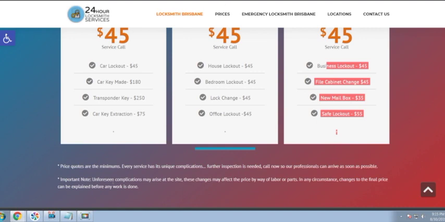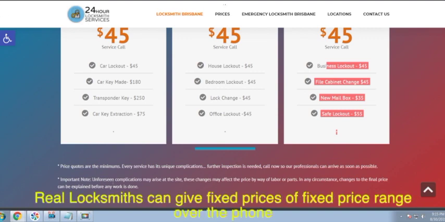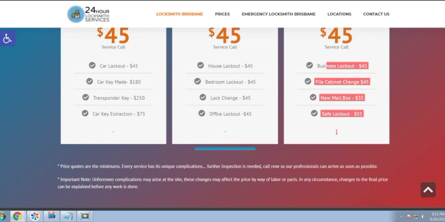Now, if you're calling a locksmith, a professional will tell you straight away how much the service call is. For example, I get calls every day, all day. How much does it cost to change the keys? I've lost my keys, I need to change my front door locks. I say, no problems. The service call is $66 to come out, and it's $11 a barrel.